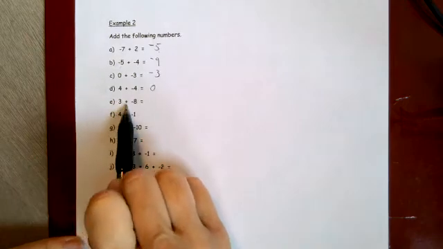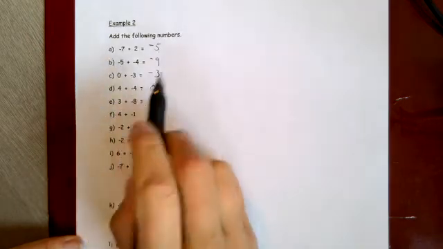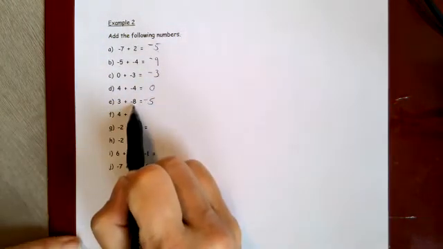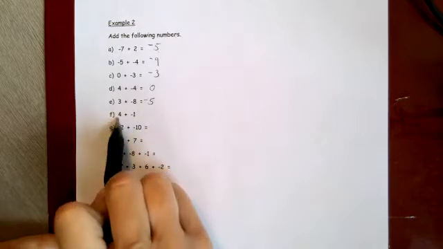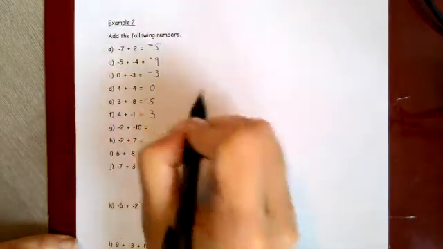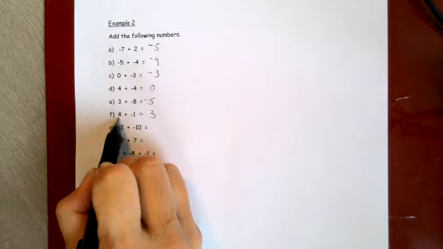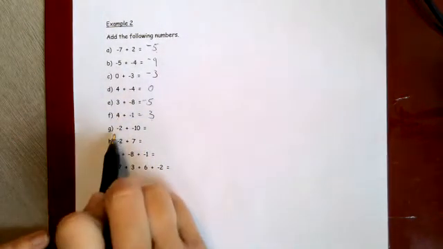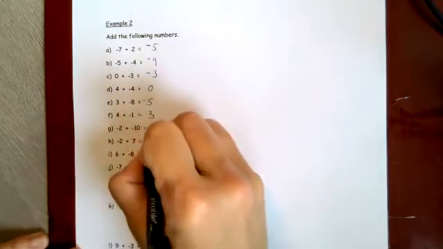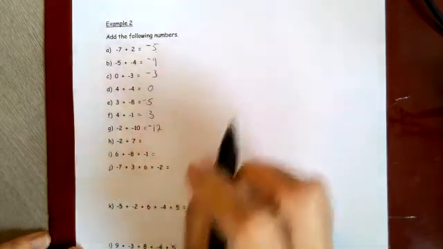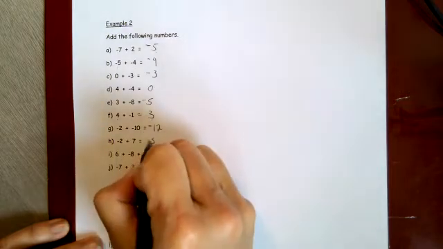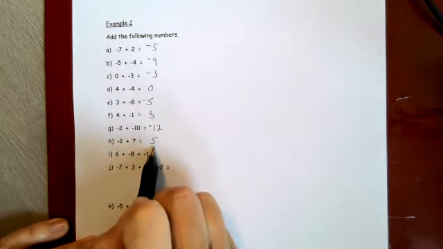Here we have 3 plus -8, so they're opposite signs, so I'm going to be subtracting. And the leftover is going to be negative because the 8 has a greater absolute value. The 8 wins. Here we have opposite signs, so let's subtract. The 4 is positive, it's greater absolute value than the 1, so my answer is positive. All right, same sign, I'm going to combine, so I'm going to add these and it stays negative. Opposite signs. I'm going to subtract and the 7 wins, so it stays positive.